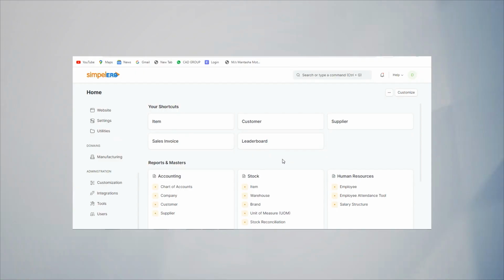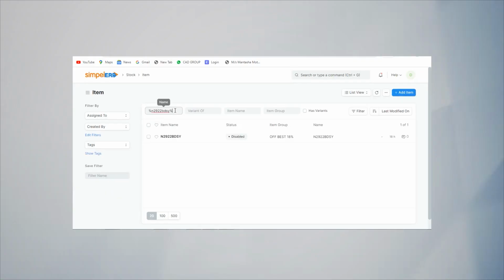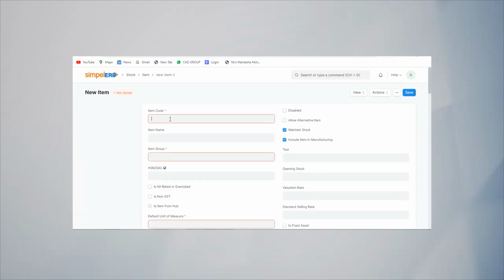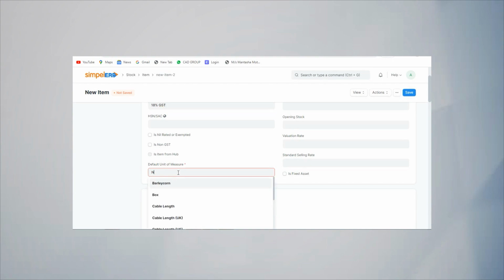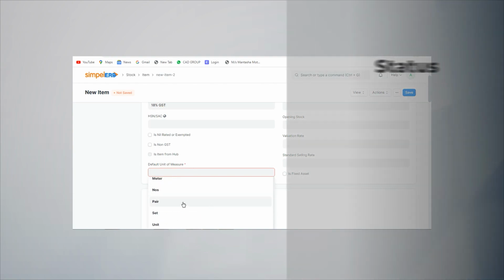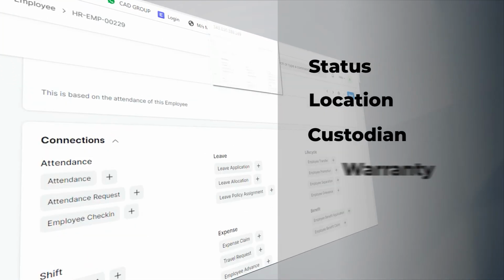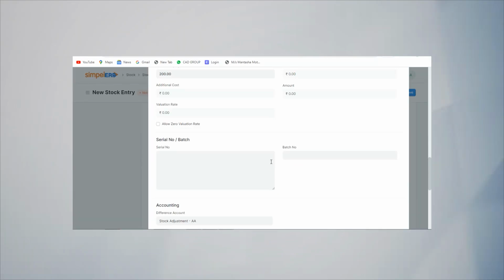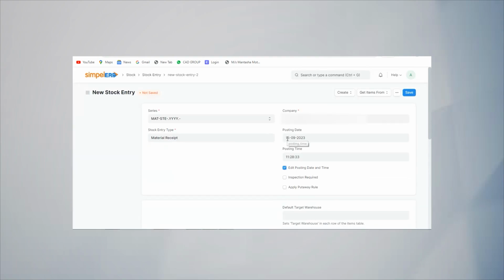Asset management. SimpelERP provides a single tool to help you manage your assets efficiently. The Assets page lets you view all purchased or received assets and shows you their status in the lifecycle. You can also check on status, location, custodian, warranty, depreciation, movement, scrapping, and more. Moreover, the system has an integrated inventory tool where you can search by batch or by scanning a serial barcode.